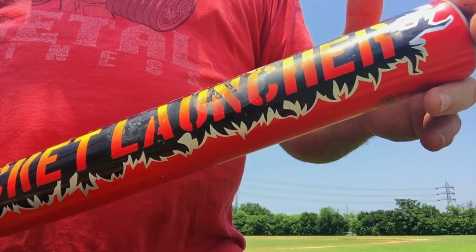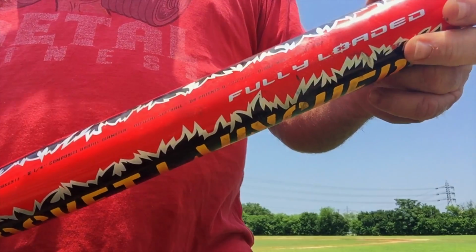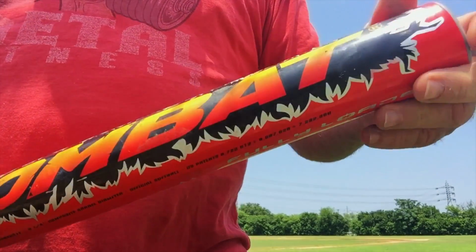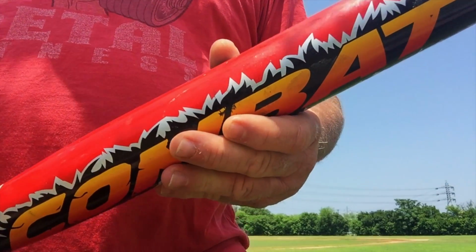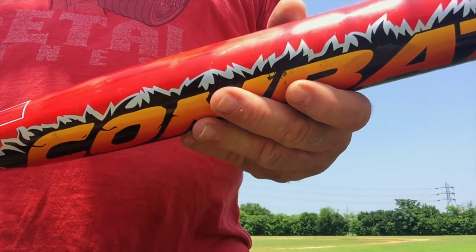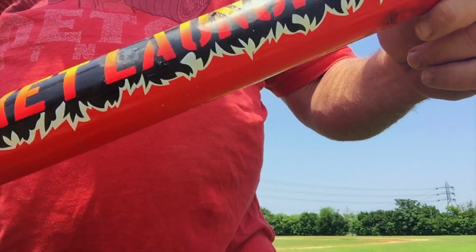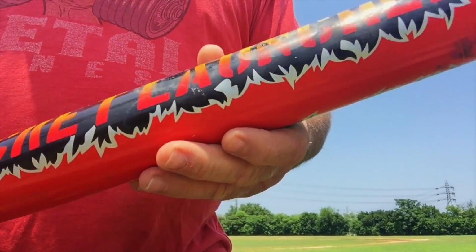I've had 15 guys swing this bat. 10 of them hated it, because they labored trying to get it around. So I swung it. It wasn't that bad for me, but I had to start my swing early just to get the bat head around. Any inside pitches I could not turn on this bat. It just swings really heavy. I cannot emphasize how heavy this bat swings. It swings like a log to me.